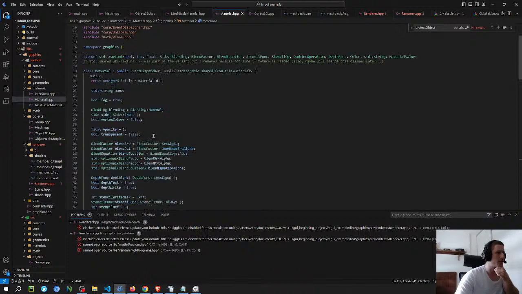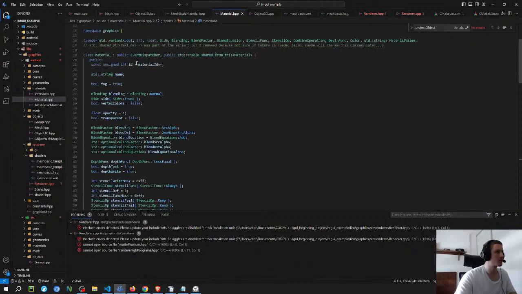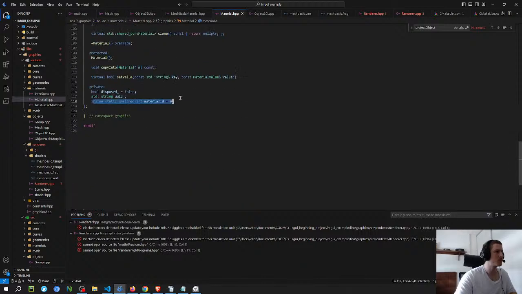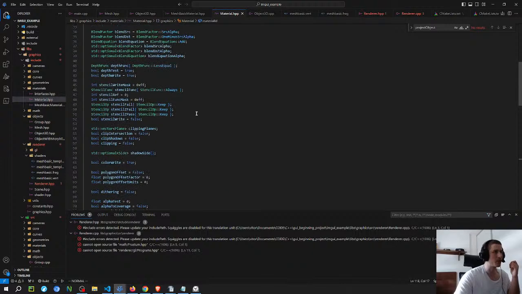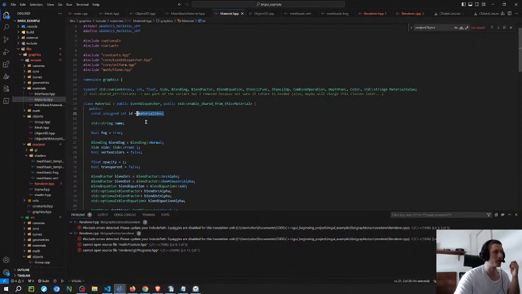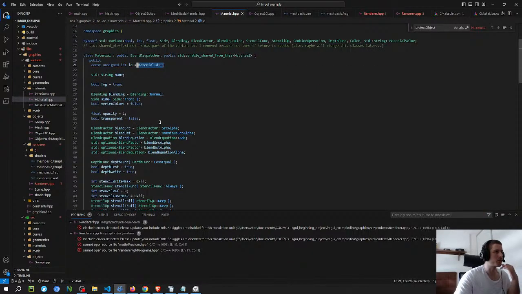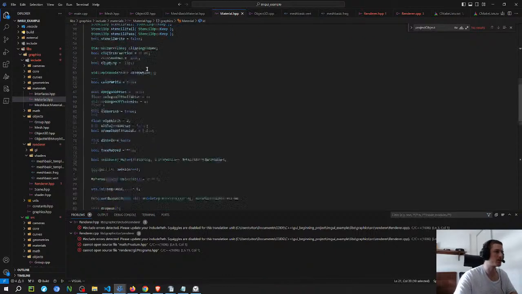I don't understand very well how that works. I think the way this works is that it creates a variable only one time during the execution of the program, static. And then every time it creates the class, it updates by one here. But it's kind of confusing. Oh, I think I understand now. It's confusing because I confused the ID with the material ID, but I understand.